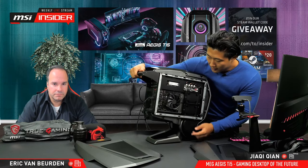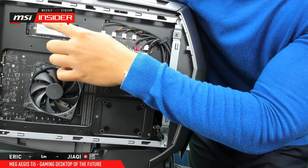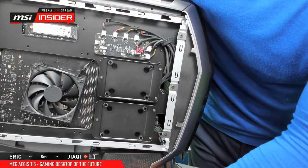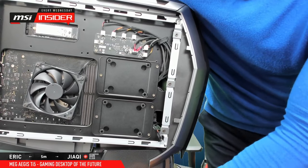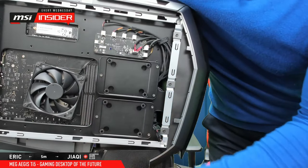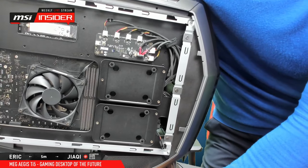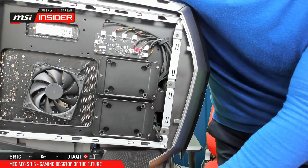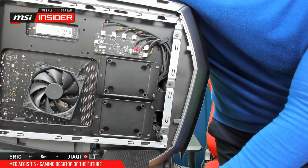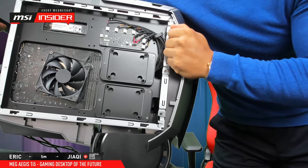And here we have already one of the two PCIe M.2s installed, which is a 1 terabyte version. On the other side, there's another 1 terabyte already pre-installed in this configuration. So it's also easily upgradable if people want to add more storage. Storage now is pretty cheap. Compared to 2 years ago when I bought my storage, I really regret it. But let's say this is 2 terabyte and you want to upgrade to 4 or 8, it's just take the side panel off, put it in, configure it, and you're done.